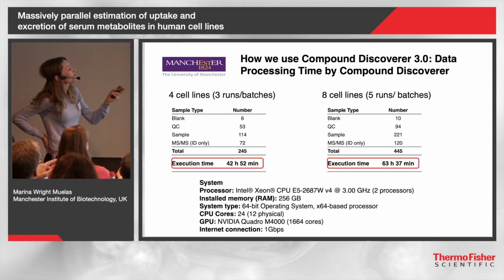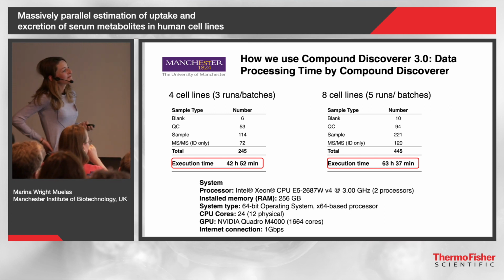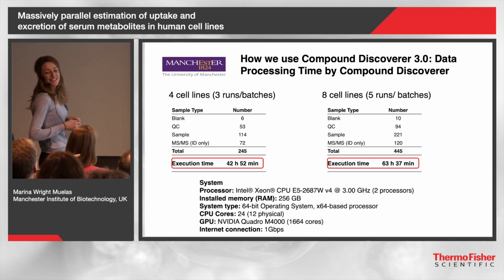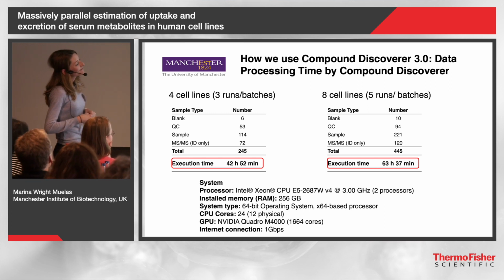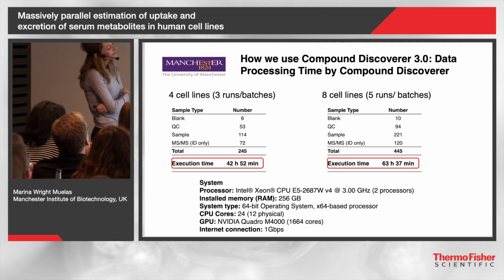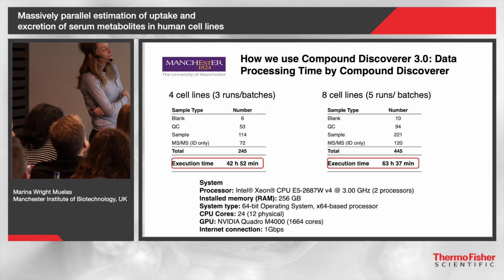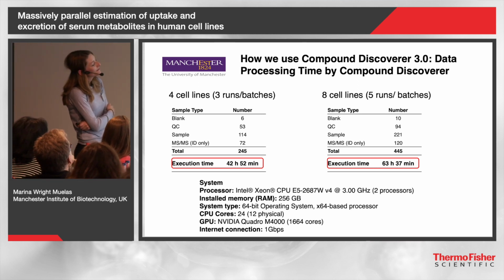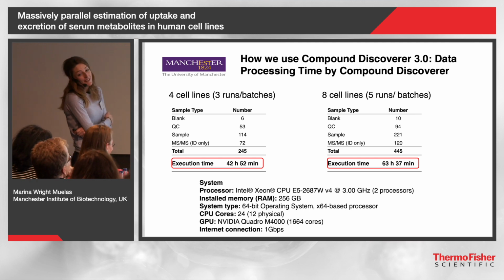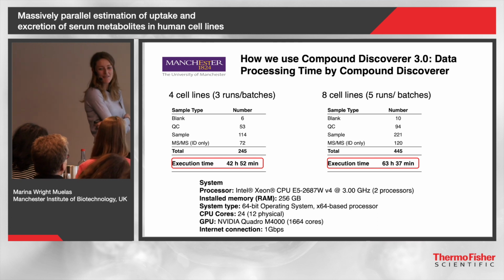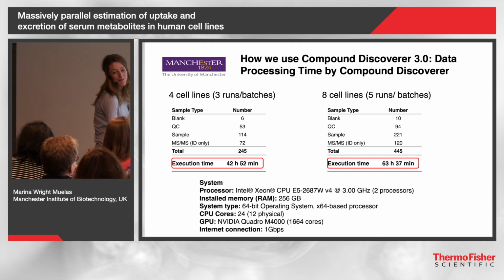Because as you can see, when we've got 8 cell lines, it's nearly 3 days. Eventually we're going to have up to 50 cell lines. The time per sample? Is it going down? Well, hopefully. So I should do 50 runs. It'll only take 2 hours then. Oh, that would be nice.